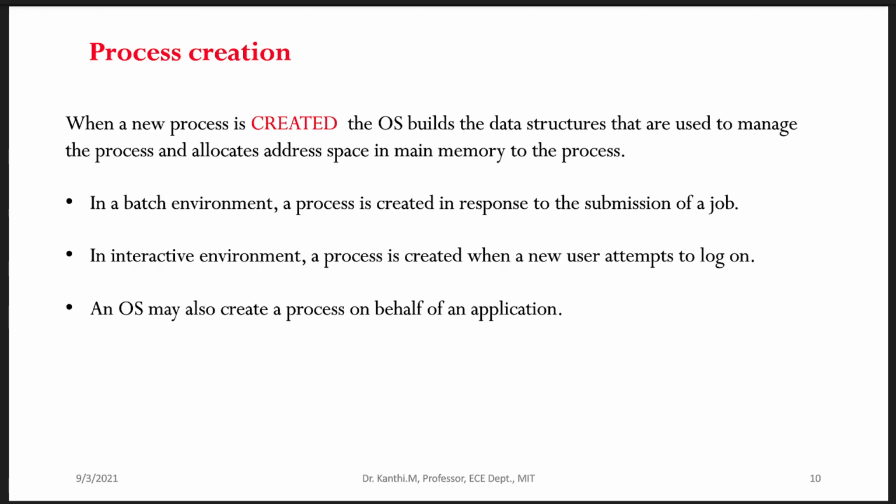So you have a different environment for process creation. I mean, a different set of environments which we put in the operating system. In a batch environment, it is the simple sequential way. In an interactive environment, a process is created when a new user attempts to log in. Whenever you try to log in, say, to a mail system, there is a process creation.